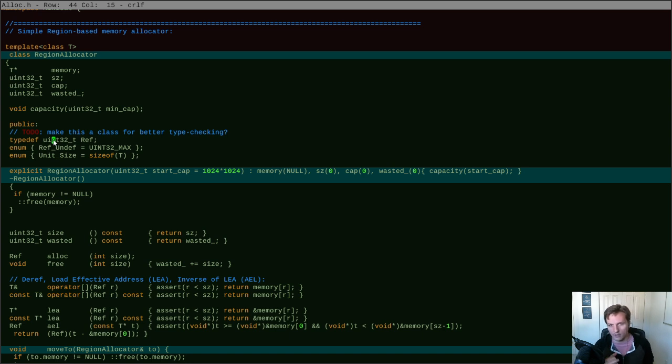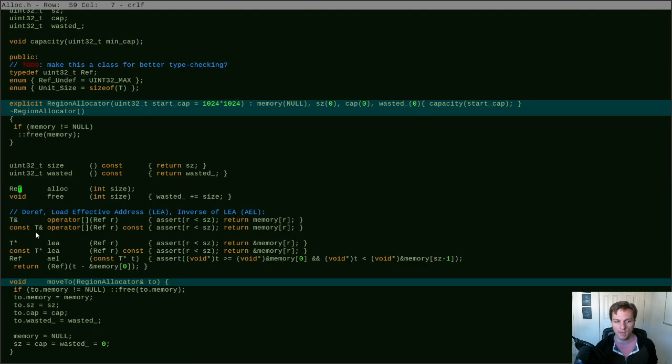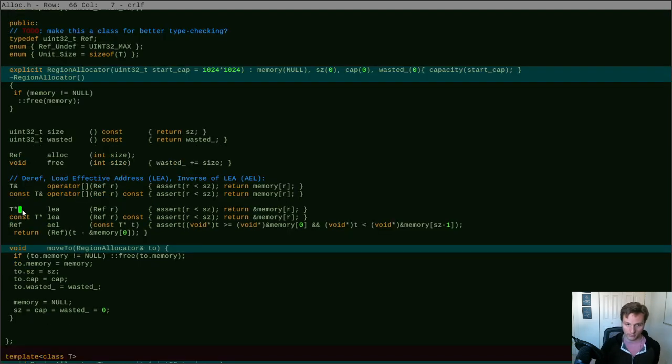This allocator is saying, let's make the handles that we pass around to refer to clauses 32 bits. And then this class is here to implement both the allocation and doling out of those references, as well as the mapping of those references back to the pointer for when you actually do need to use the memory.